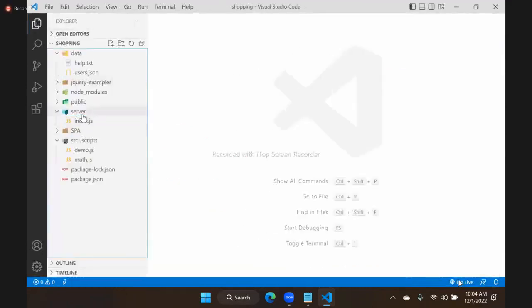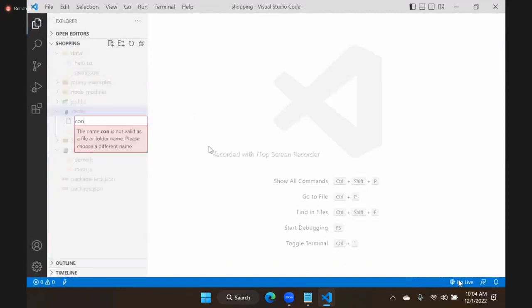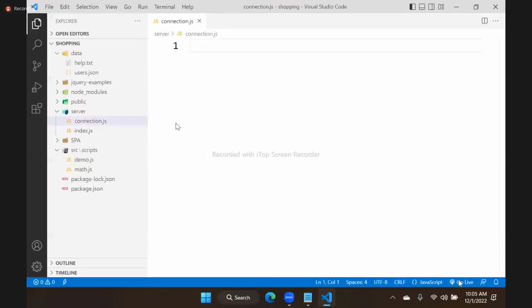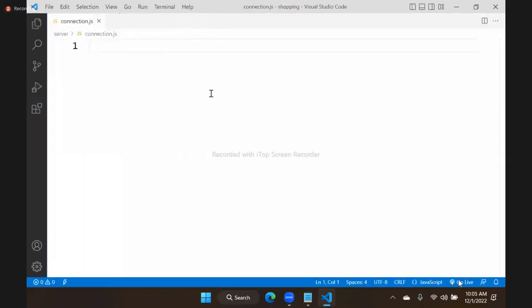I will write another server-side program called connection.js. Okay, let's write here. First, we have to import the MongoDB module.